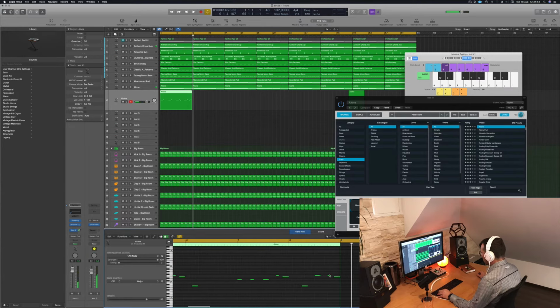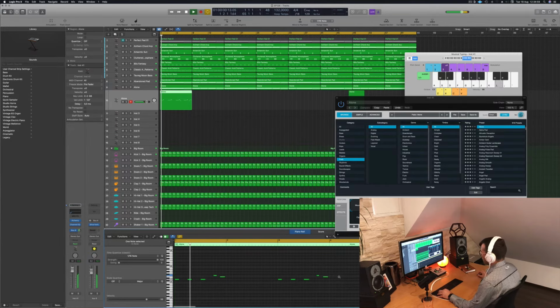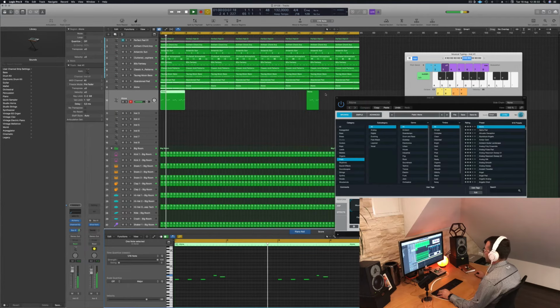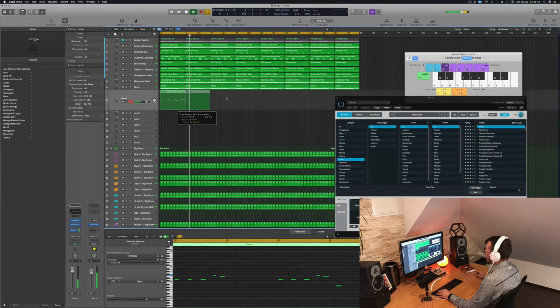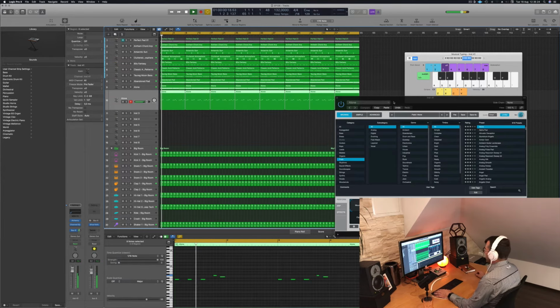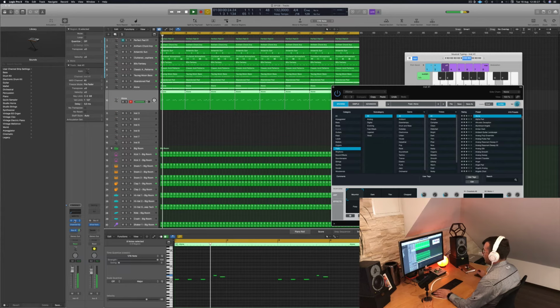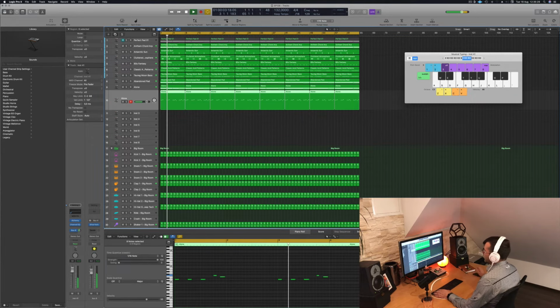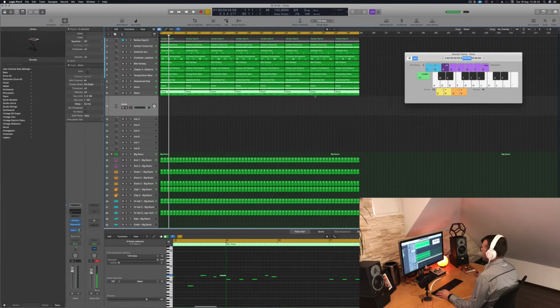Oh, maybe I would invert those two just to see if I put... Now that we have a lead, which is okay, but I think we can do much better than that for this track.